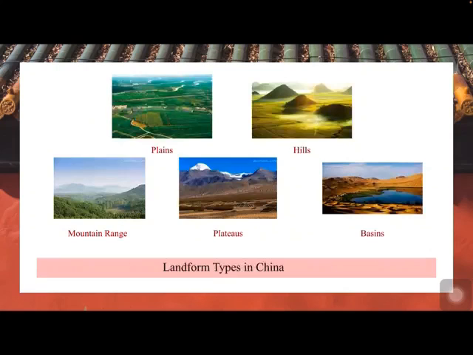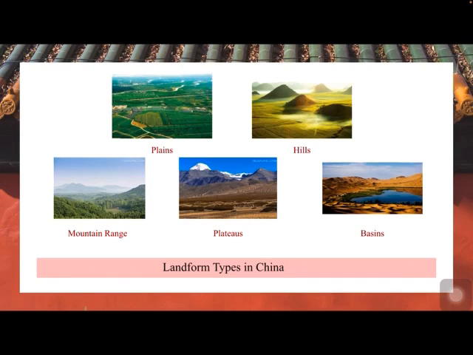Firstly, mountain ranges. The mountain ranges are formed by the extension of the mountains and often make the dividing lines of various terrains. We will introduce the Qinling Ridge. Qinling Ridge, in the east-west direction, can be regarded as a natural boundary line between the north and the south of China's geography.